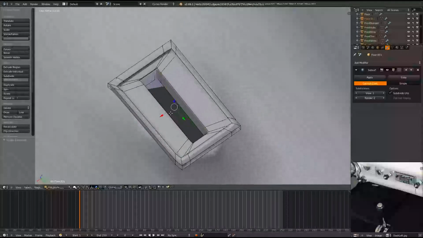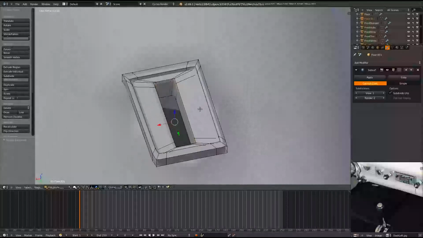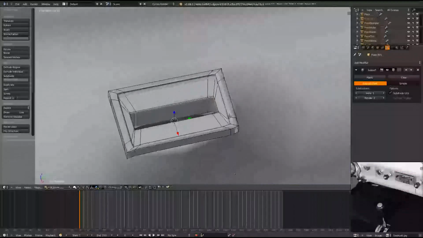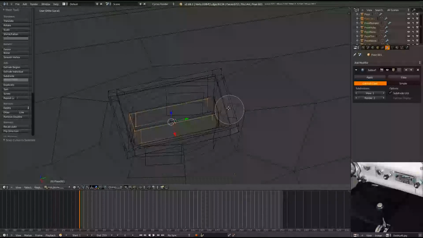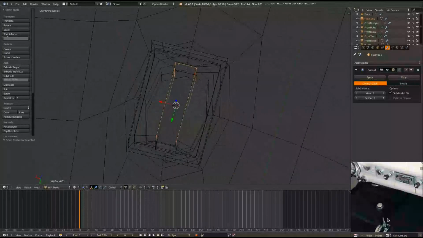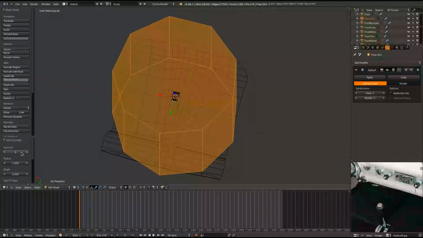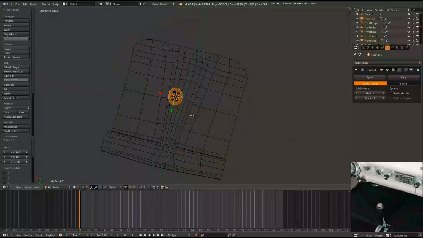Now let's go ahead and create the main shifter box, or not shifter box, but the lever. So create a cylinder. We can turn this up to 10 vertices and be fine.